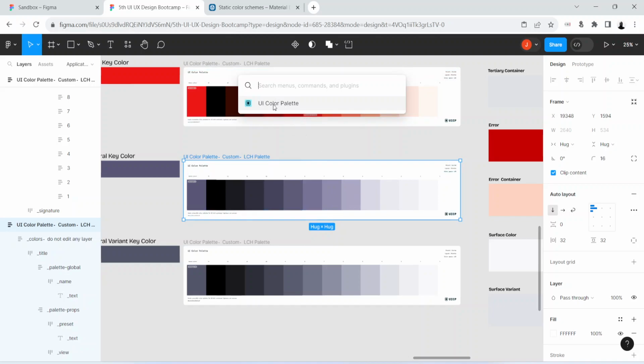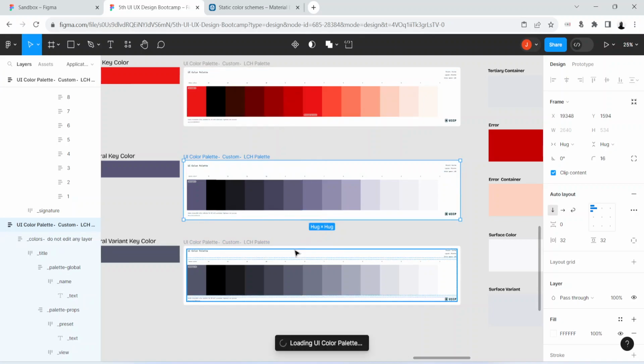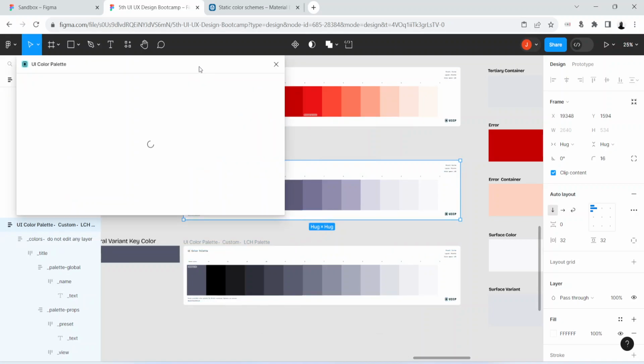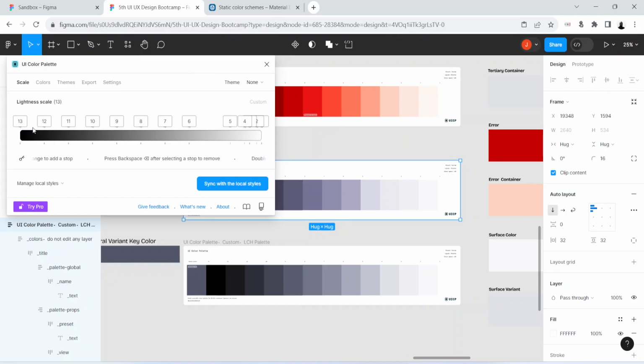Take note, when I bring up the UI color palette plugin, I can now see all the color tones for this tonal palette. You can see I have one here down to 13, which is what we already did. This is something we already worked on, and we all know how to work with this.